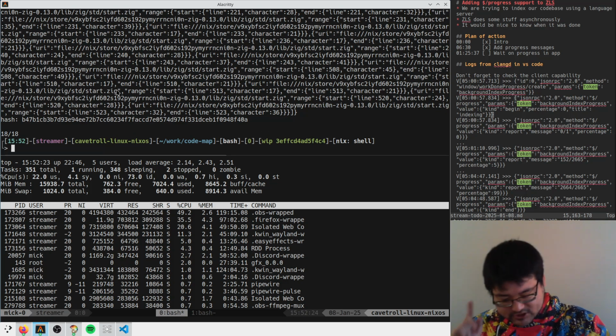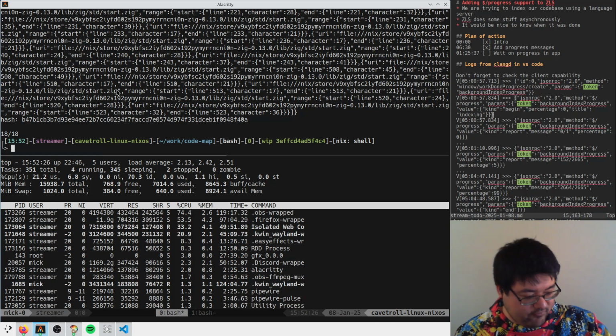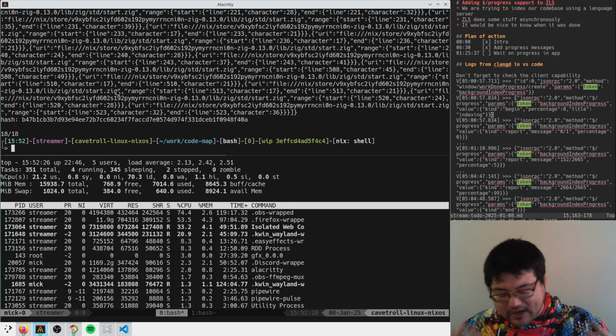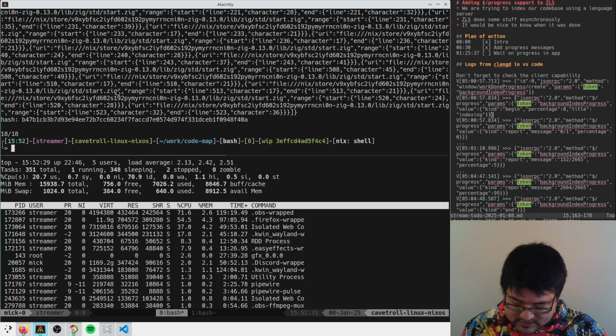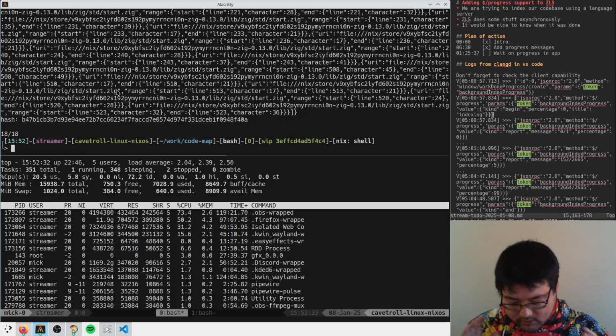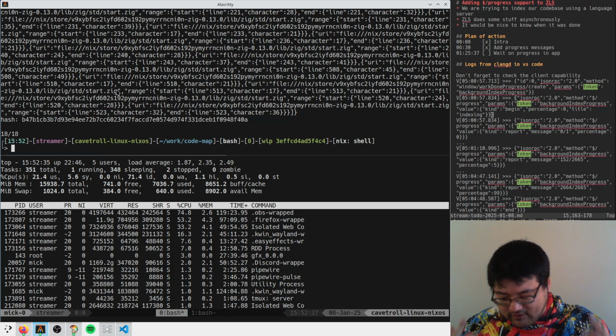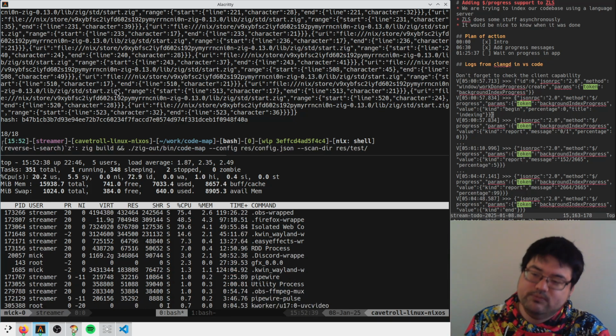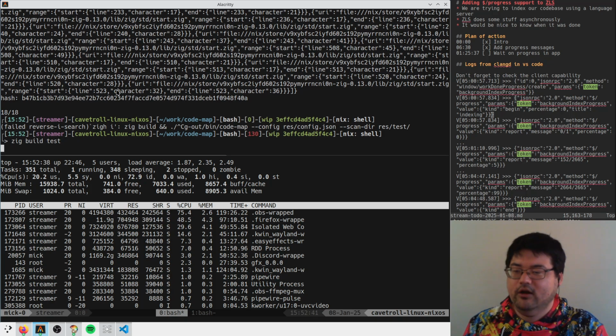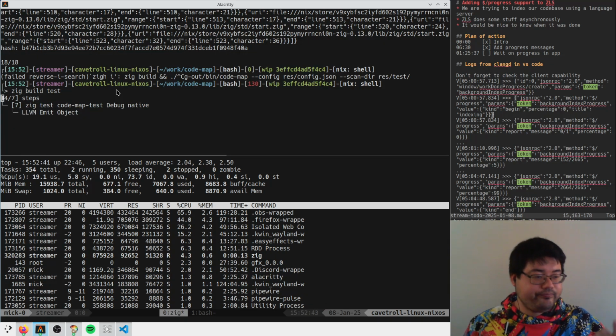Because he needs to parse the build script. He was doing that asynchronously, and now we have hacked ZLS, less hacked than yesterday. We've implemented a feature in ZLS that allows him to report whether or not he has finished that action, and we have used that in our code base to determine if we are ready to go, which means that we should be able to run Zig build test here, and it should pass.